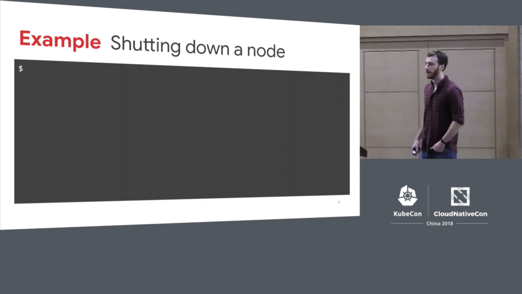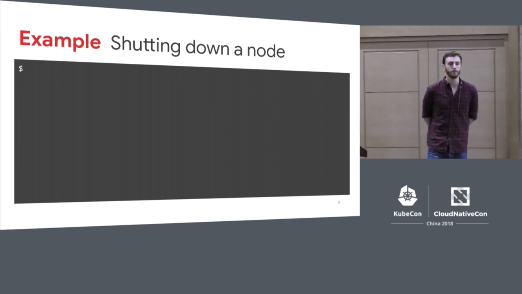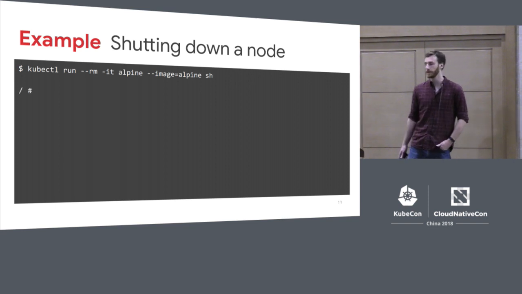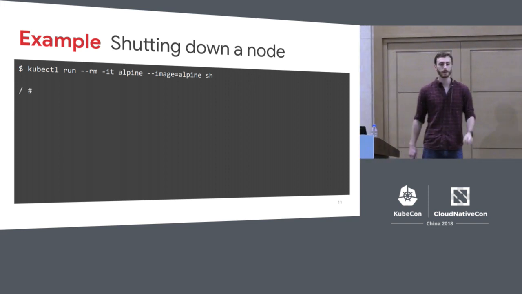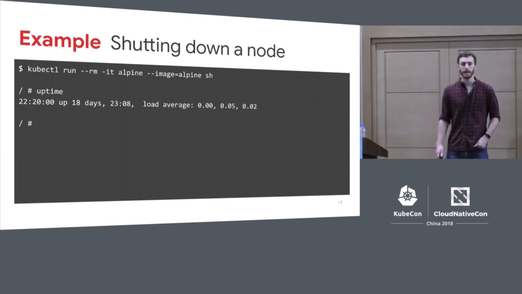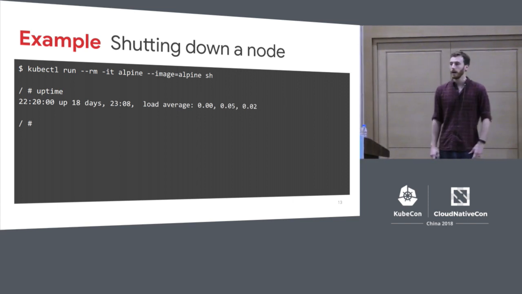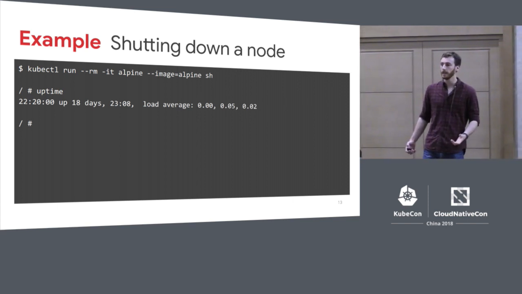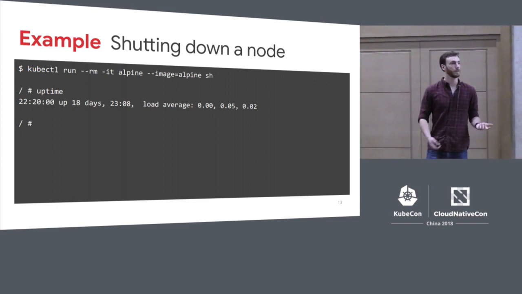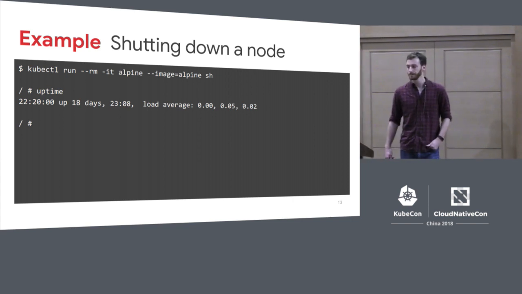So let's look at an example of how a container can compromise the availability of a node. I'm just going to run a simple Alpine container to get access to my cluster. And let's take a look at the uptime. So already here we see a compromise of confidentiality. This isn't particularly sensitive data, but this is an example of some data about the node that is accessible within the container. This is the uptime of the node, not the uptime of the container.